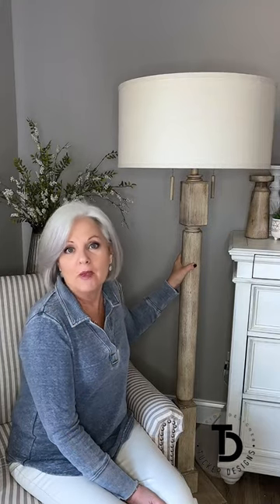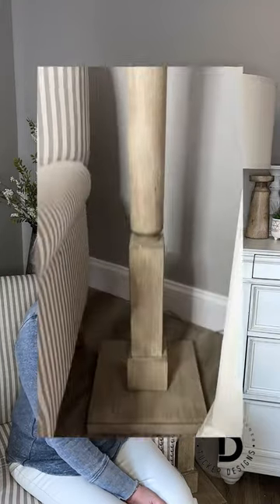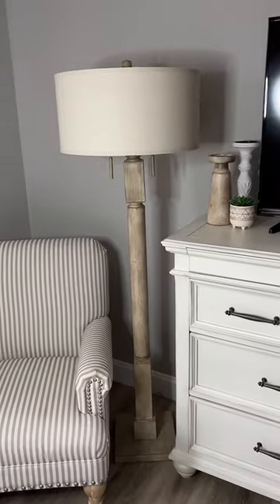If you're in the market for a floor lamp, maybe go check this one out. See if the sizes are right, if it would fit in your style and color scheme. If it does, I highly recommend it. It's got a four and a half star rating and I just love it.